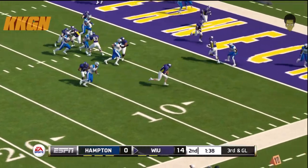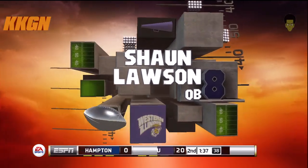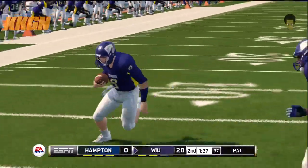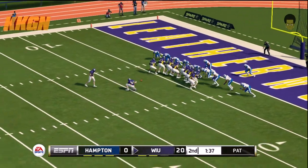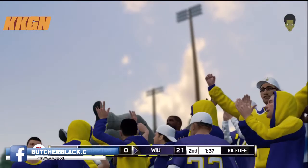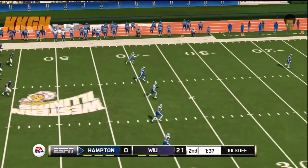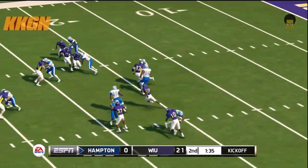He scrambled. And a nice move to finish it off. Touchdown. That is great, tough football right there. Getting down to the goal line and just punching it in. He hits the PAT. A six-play, 62-yard drive, and they come away with a touchdown. Boy, this offense right now is just being physical, really controlling the line of scrimmage, and it's opening up some nice big lanes for the running backs. So the score now, 21-0.